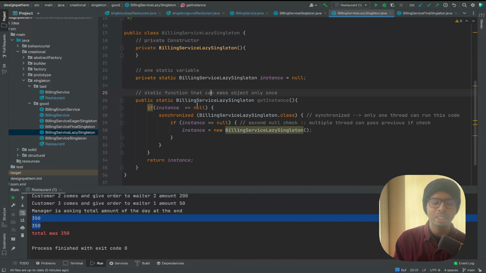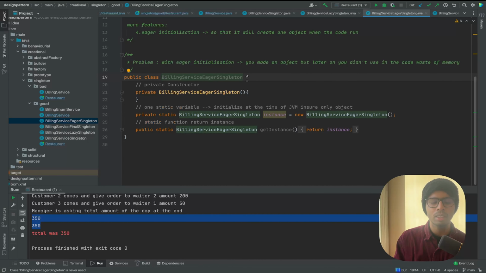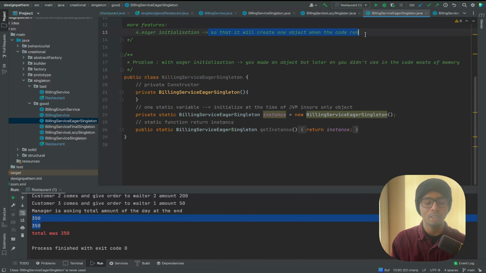But what is eager initialization? Eager initialization means that we are going to create an object at the start of the code, whenever the code runs. But the problem is, think of it like this. We make a DB connection in our code, but no one calls that API and that function is never called. We write the code in which we connect with a Mongo database or anything, but no one is going to call that code right now. It means that we are going to waste resources in eager initialization.